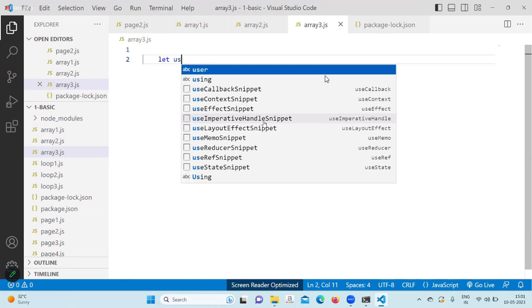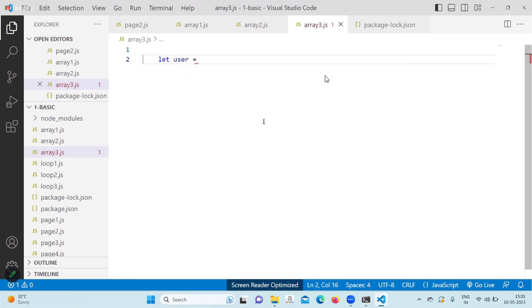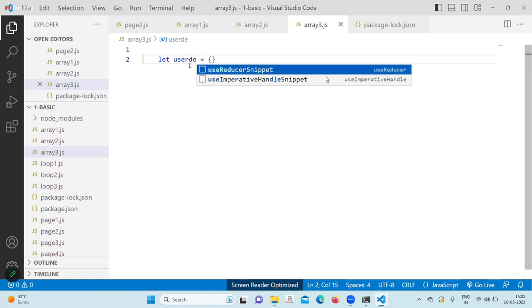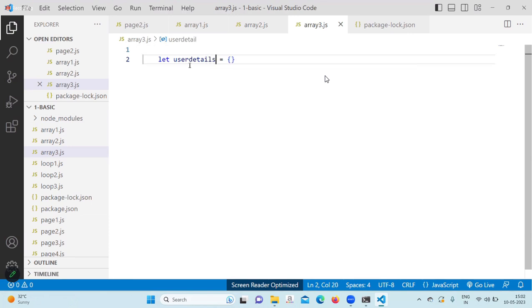Let user equal to user details right here, or maybe user details is okay. User details.